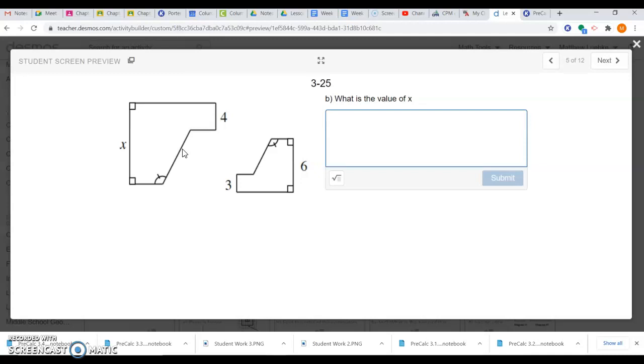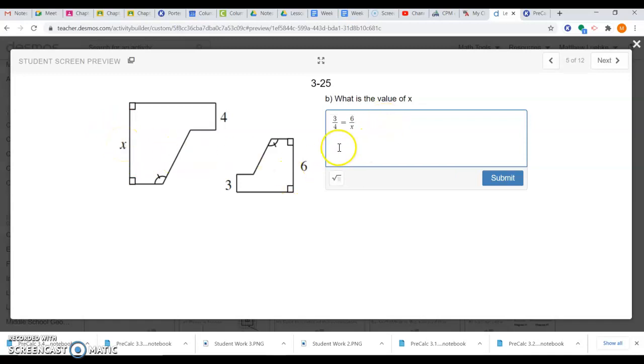In this first problem, I'm going to take the corresponding sides and divide them. 3 and 4 correspond, so I'm going to put 3 divided by 4 in my math note here. That's little shape divided by big shape. And I'm going to set it equal to 6 divided by x. Those two sides correspond, and it's 6 divided by x because I'm again doing little shape divided by big shape. I want to stay consistent there.